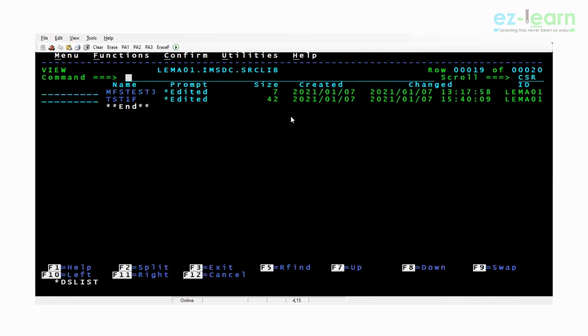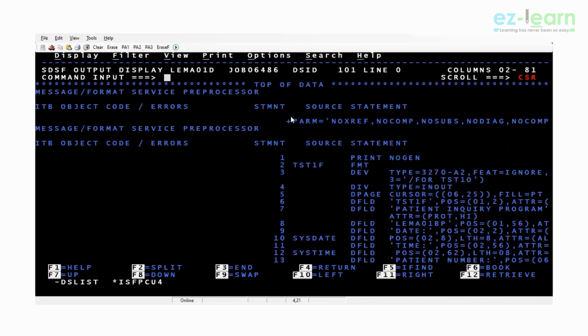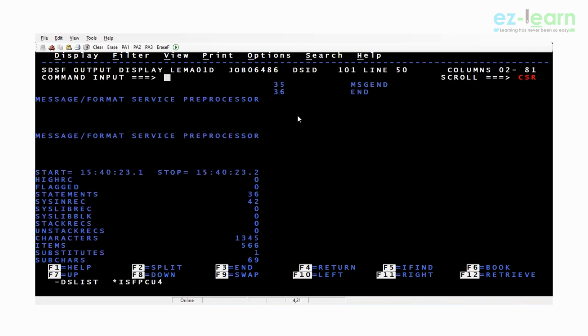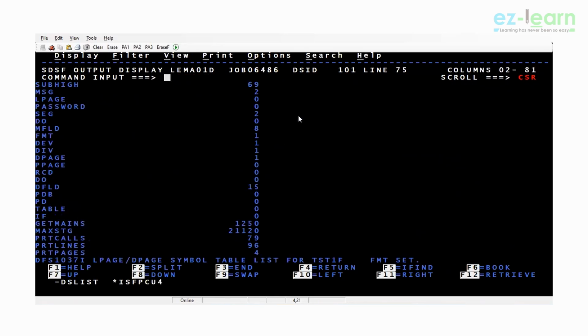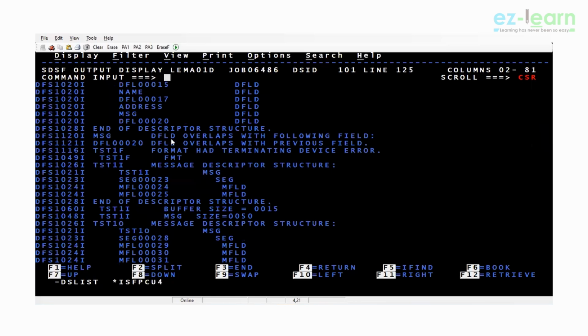For assembler macros, you have to search for find ASMA or find mnode. Field overlap with following field. Okay, field is overlapping.